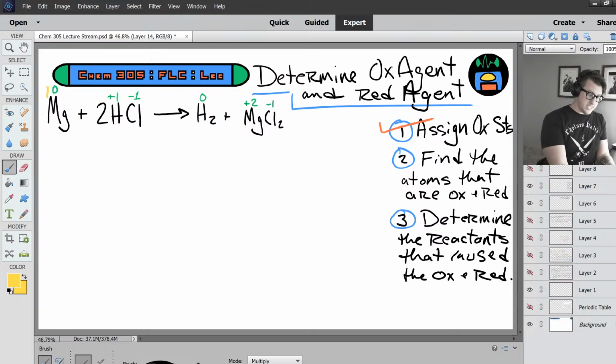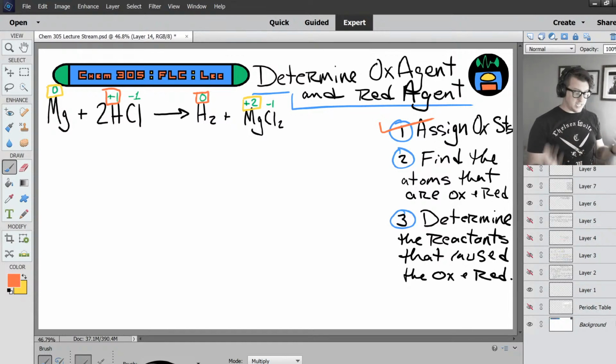And one change that I see is in magnesium. It goes from 0 to +2. The second change I see is in hydrogen. It goes from +1 to 0. You'll notice that chlorine, on both the reactant and the product side of this reaction, has the same oxidation state. It's -1 on both sides, so it is not changing. It's neither being oxidized or reduced. Magnesium and hydrogen, however, are exchanging electrons. Chlorine is just an innocent bystander.